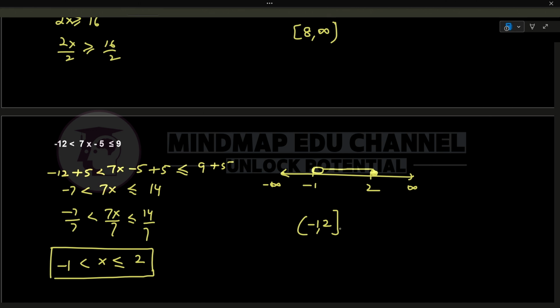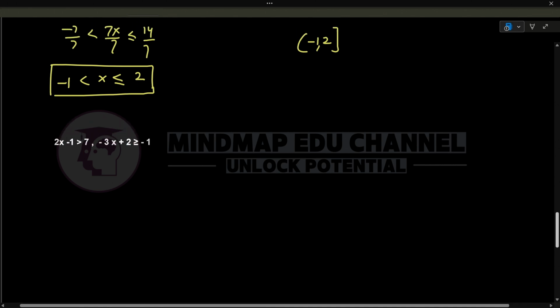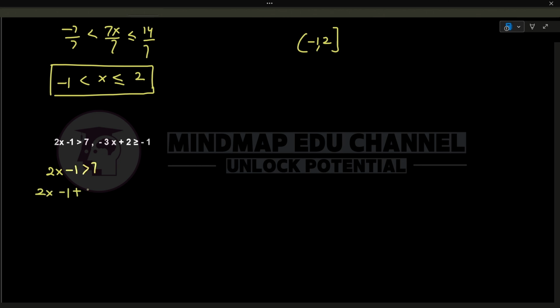Fine? Okay. Now you see, if two inequalities are given like this, then this is how you will solve these two equations. Solve the equations. This is what the example is. So, okay, let's take the first equation. Add 1 on both sides.